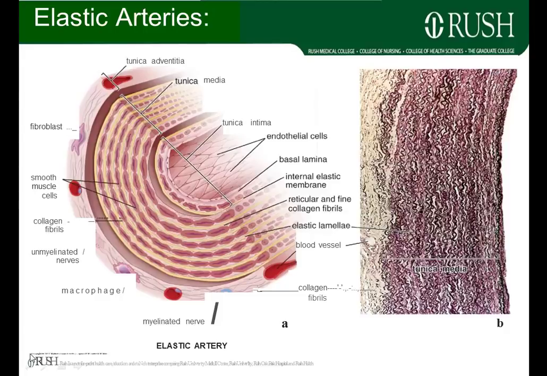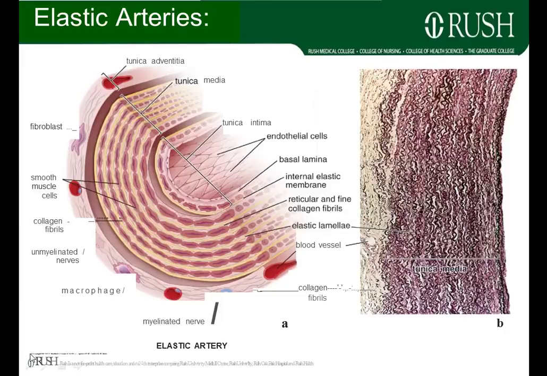But let's start at the inside and examine the features that are common to this type of vessel. First off, they have a relatively thick tunica intima, which means that in addition to the endothelial cell lining, they have quite a lot of connective tissue underlying that. And they have a very thick and well visualized internal elastic lamina. They also have a very thick tunica media with many layers of elastic lamina, and that can be seen on the micrograph here on the right, which is an elastic stain, and you can see all the black elastic lamina. Looks like all the little wavy lines.